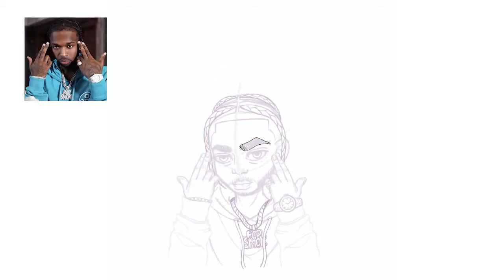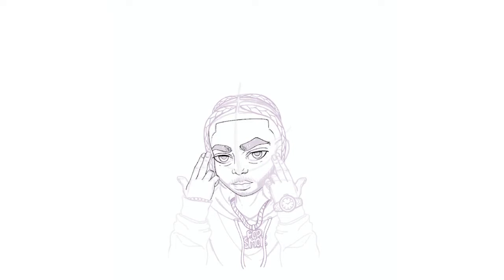But anyway, this picture, I really tried my best to make it a lot like Pop Smoke. I want you to look at it and notice that it is Pop Smoke. I'm going to try to pull up the picture and put it at a size so you guys can look at the reference picture that I was using. I tried to make this picture scream out Pop Smoke as much as possible, but also look cartoony. I wanted it to really scream out my art.